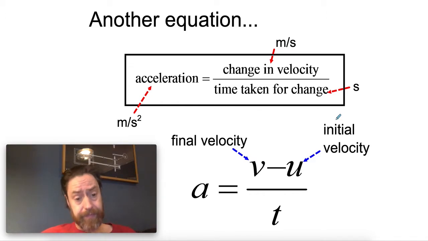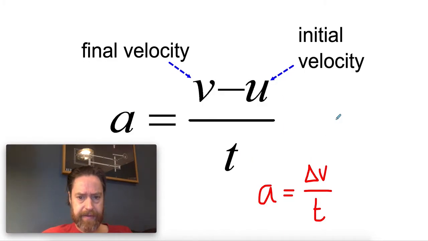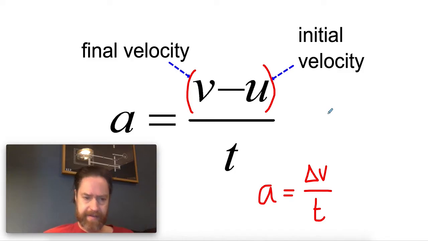Okay, before we do anything else, we can have a couple of examples with this. I do want to highlight something about this equation: you do need to be very careful when you've got this v minus u. You want to work that out first, or if you insist on entering it like that into the calculator, make sure that this bit's in brackets. Make sure that bit happens first. Otherwise you're going to be in trouble. You'll get the wrong answer. You run into problems with BIDMAS, I think you call it. We called it BODMAS when I was at school.